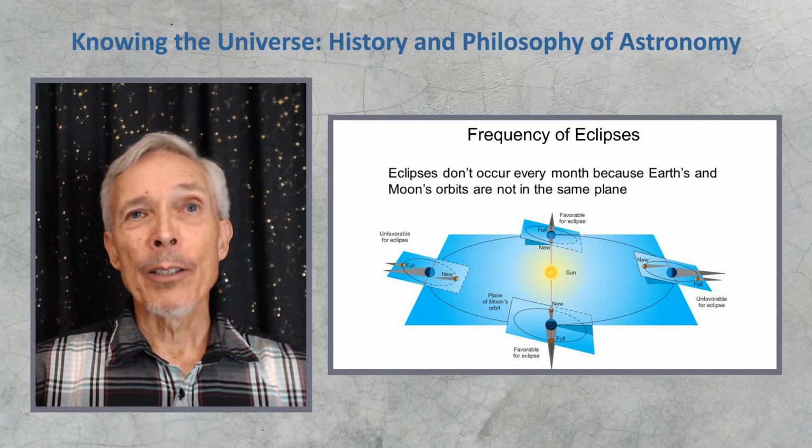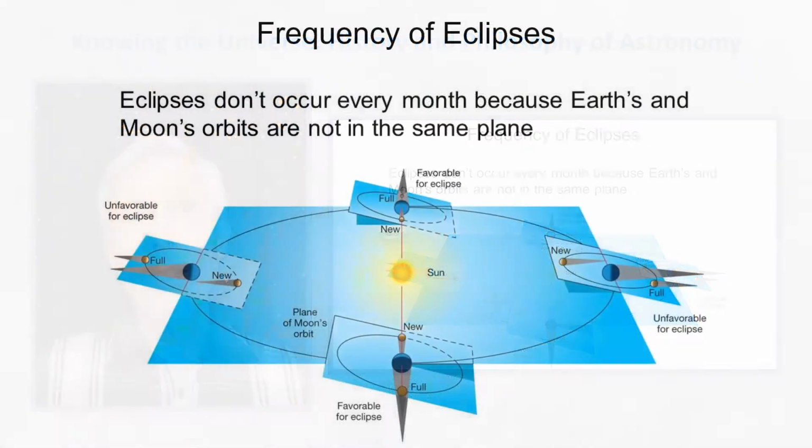And they're rare because of this geometry, where we see that the tilt of the Moon's orbit around the Earth by about 4 degrees means that the alignment has to be very particular for it to get either a solar or a lunar eclipse. And it typically only happens at the nodes, which are the regions in this orbit represented here at the top and the bottom of the diagram. Those are the positions when you can get eclipses. 3 months later or 3 months earlier, you can see that the tilt of the Moon's axis around the Earth means the shadows are cast into empty space, and so you do not have the configuration that leads to eclipses.